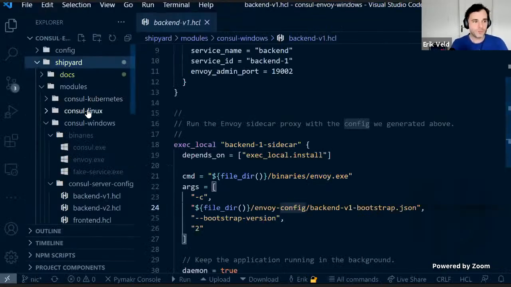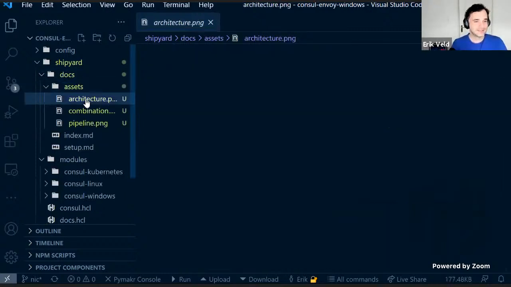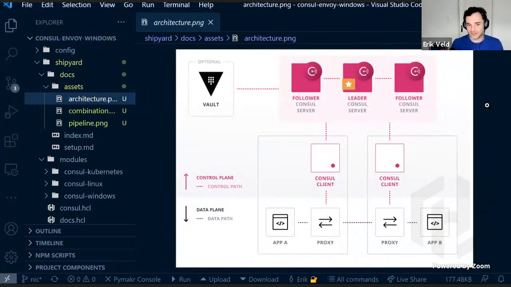So what we have actually created, and I was going to do that in the meantime, but it was a bit too quick, is somewhat like this, right? Where app A is our front end, which is talking to the sidecar proxy that gets populated with service discovery information from Consul. And that proxy will talk to the proxy of the backend, which then forwards the traffic to the application, in this case, backend, right? In our case, right now, there are actually two of these blocks, and it's round robining between those two, right?